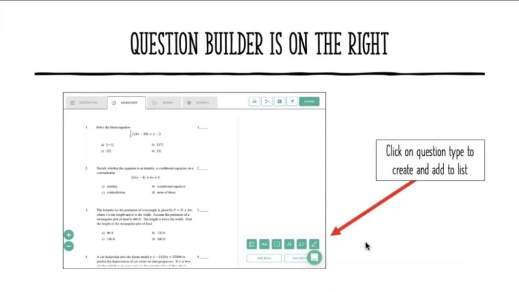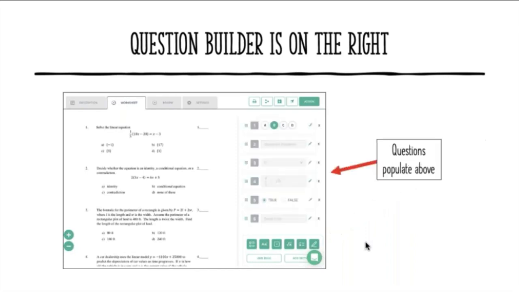So then you have your document here, and on the right-hand side is this empty sort of tray. That's going to be your digital Scantron. And the way you build it is by clicking on the types of questions below. You click on one of these little turquoise squares, and it'll just pop up into your tray. So now I've done a bunch of them, and they've all popped up.